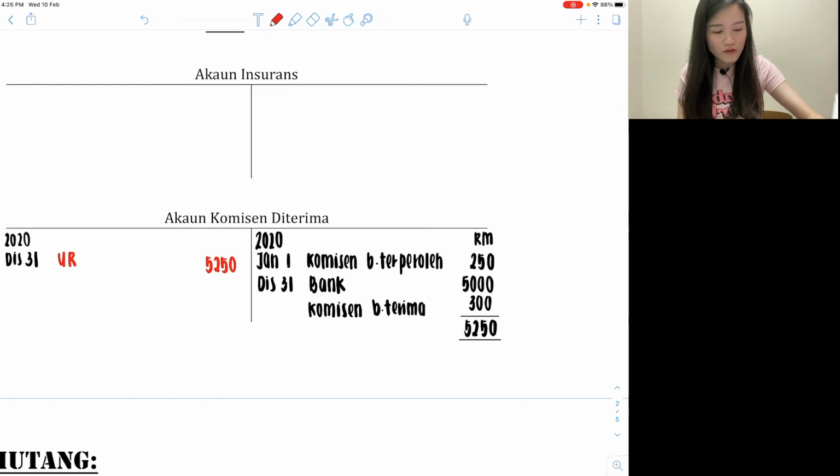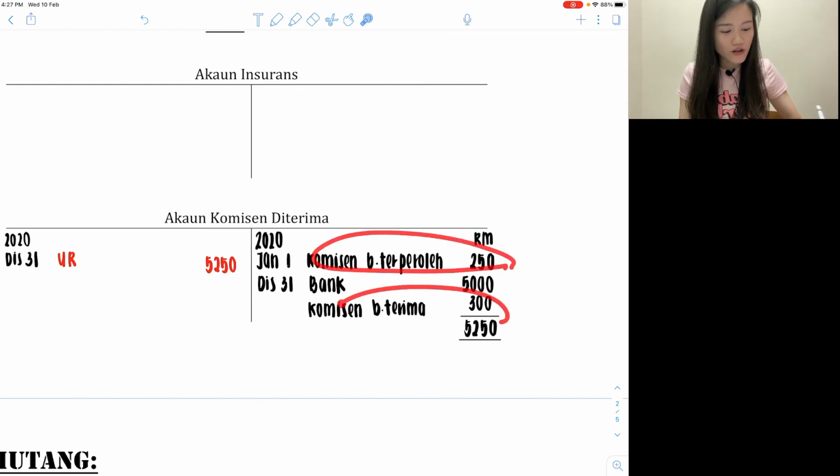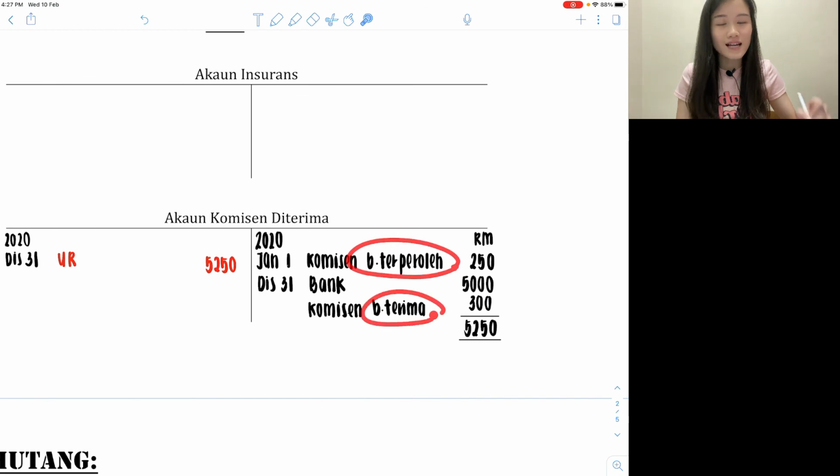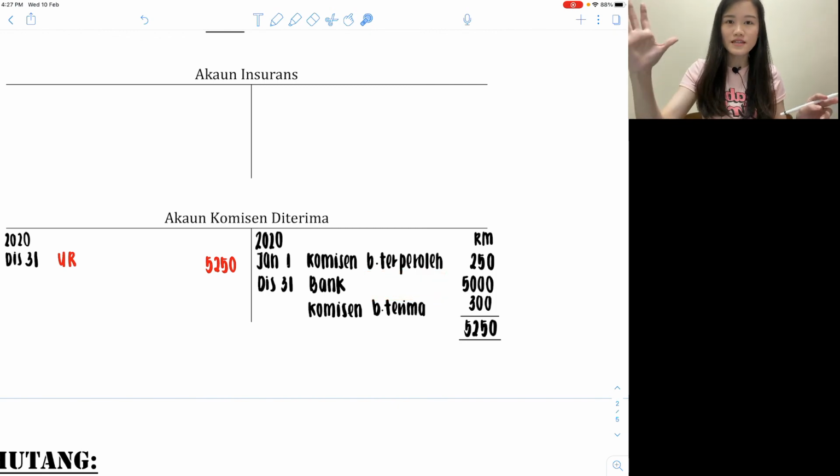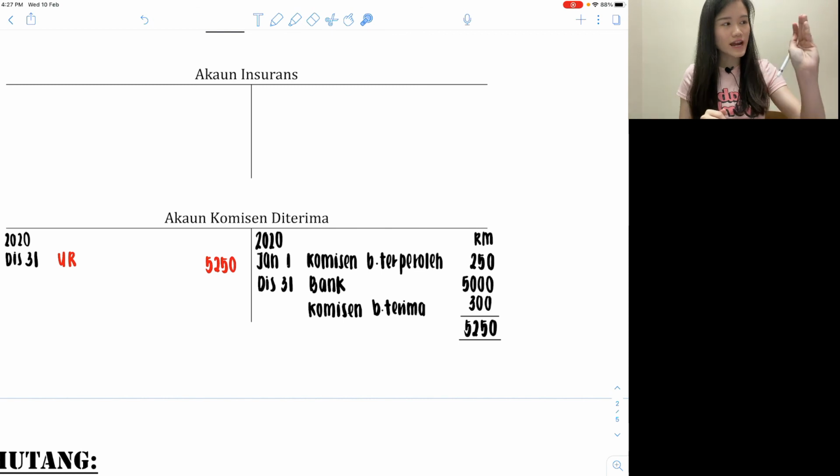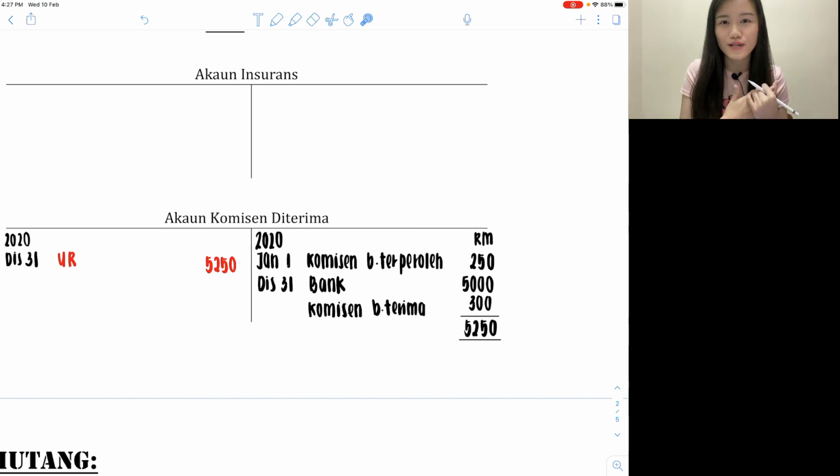So is it possible to see baki BB and HP on the same side? I'll say yes, it's possible as long as the names are different. Unless you're seeing belum terperoleh and belum terperoleh again underneath it, then it's wrong because asset, debit, credit. Liability, credit, debit. Their baki BB and HP will never be on the same side. So this is how you're supposed to solve your Pelarasan T format for belanja dengan hasil lah.